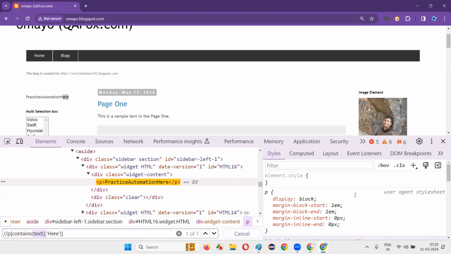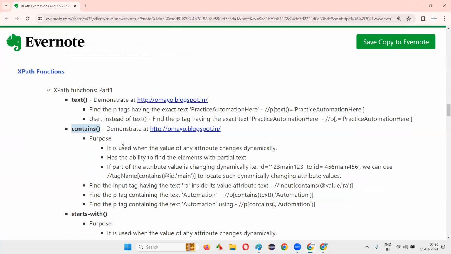Like that, you will type in the chat box, guys, so that you will remember. Partial text and partial attribute values can be used by contains function in order to locate the elements. And it's not limited to only text, guys. It's not limited to partial text; contains function also works with partial attribute values, that everyone has to remember. So everyone type in the chat box so that you guys can remember this thing. Not only partial text, but also partial attribute values using contains function. Right, everyone, correct. So I'm going to demonstrate that now, how to use the contains function to use the partial attribute values, okay?